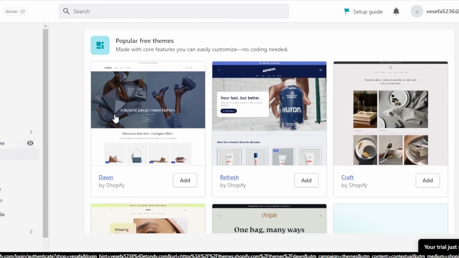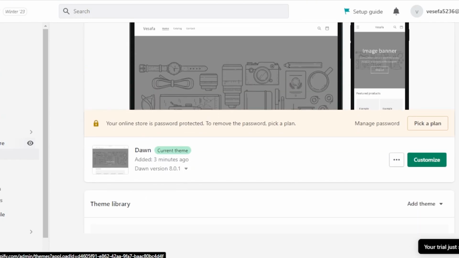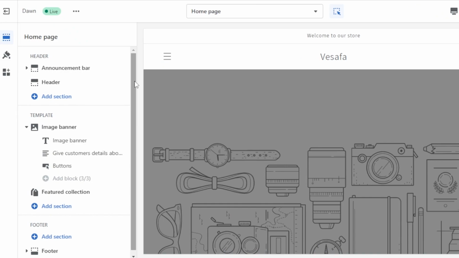You can see this is what a store looks like on Shopify. We will be able to customize it completely. You can add your products, and you can customize the header and the footer too. So I have selected the Dawn theme as well. Once you select a theme, then you will click on customize. So this is our editor on Shopify. This is where we design and customize our store. So first of all, let me show you.